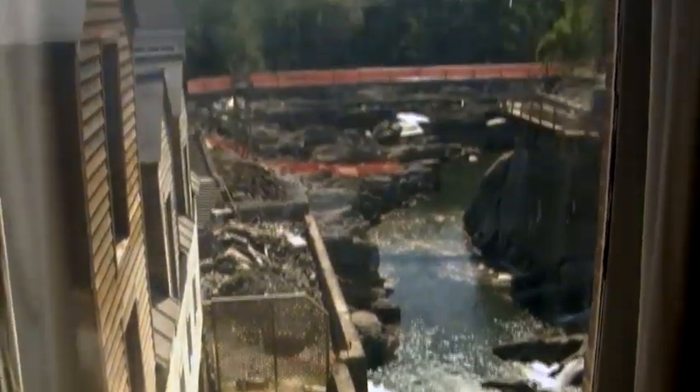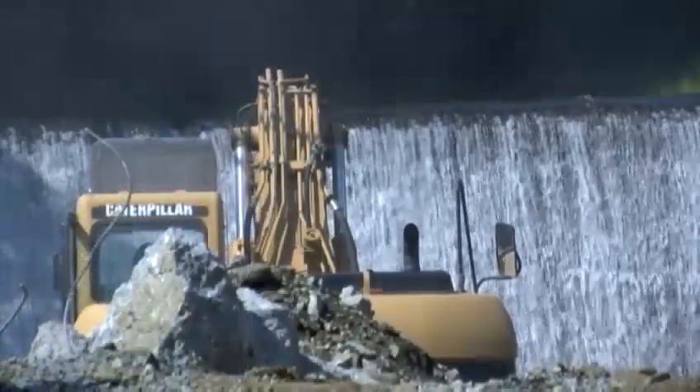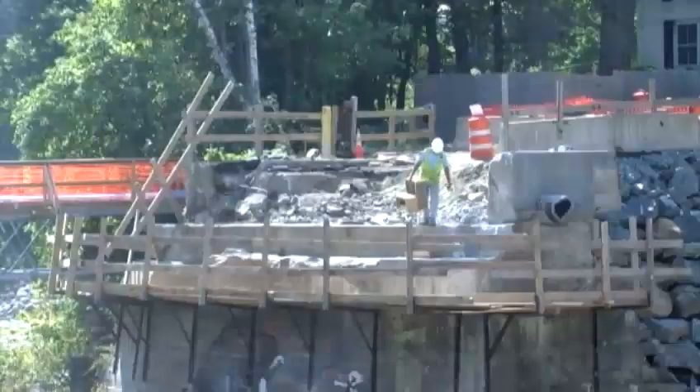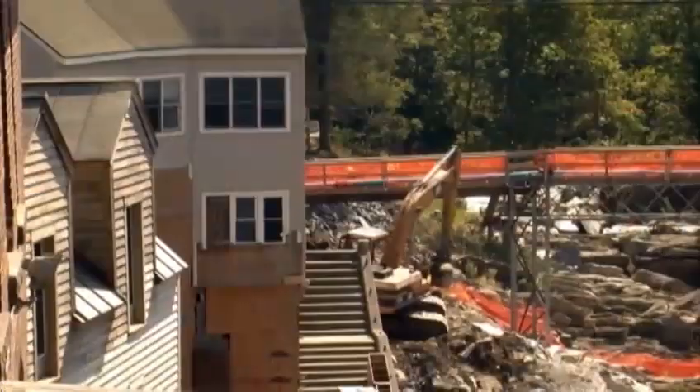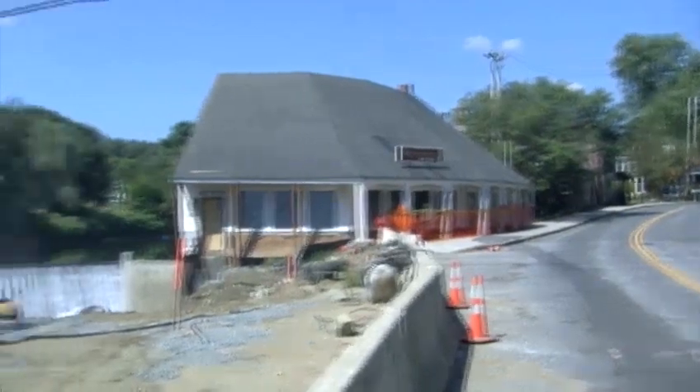Down the street at the Simon Pierce Mill, they're ready to be connected once again. Now that the bridge has been removed, it's about communicating progress and that we're going to get this brand-new bridge — it's going to be even better. They have a front-row view as workers prepare the abutments for the new, longer, and wider Queechee Bridge. The new bridge is expected to be about 18 feet longer, two feet wider, and several inches higher.